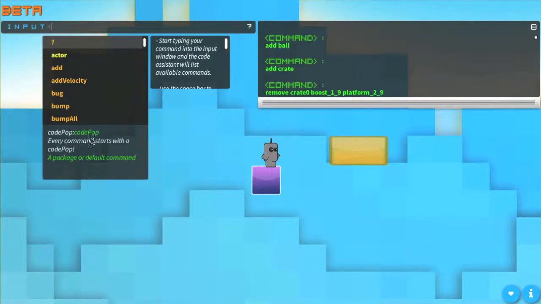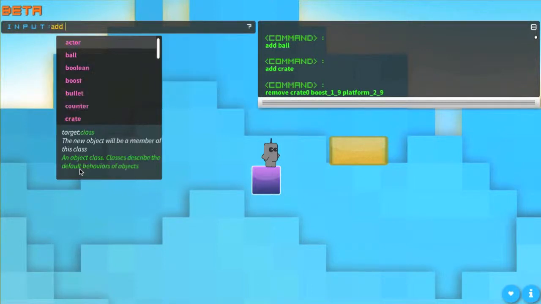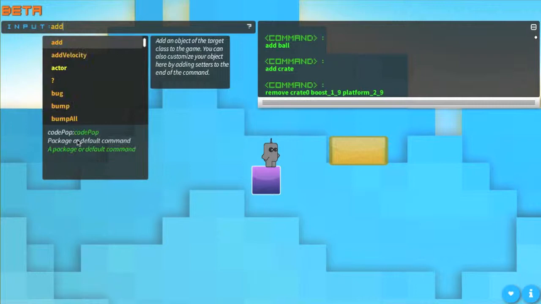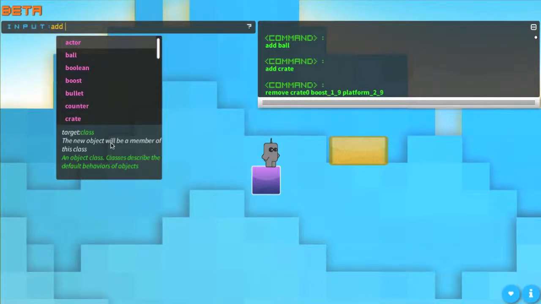The command panel has a little bit of information at the bottom. When you're typing in a command, you're going to end up typing in a sequence of different pieces of information. This panel will tell you at all times what it's expecting next. So in the beginning, it's expecting a package or a command. Once it knows what the command or package is, based on the add command, it'll say, okay, now it's looking for a class, which is essentially a type of object.